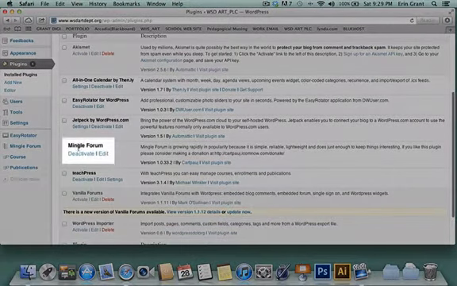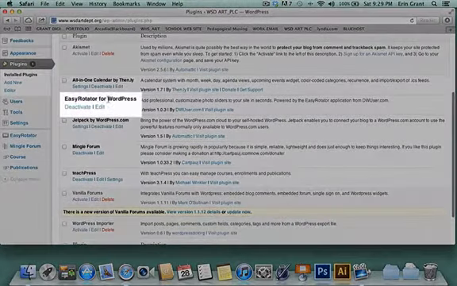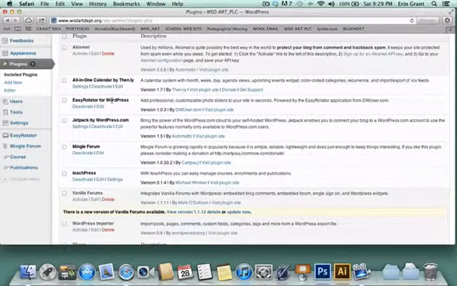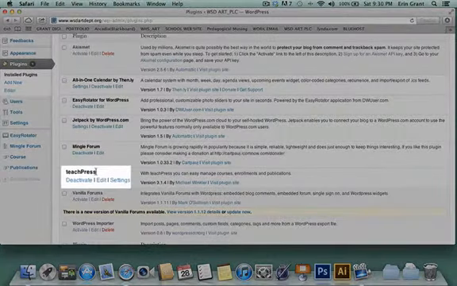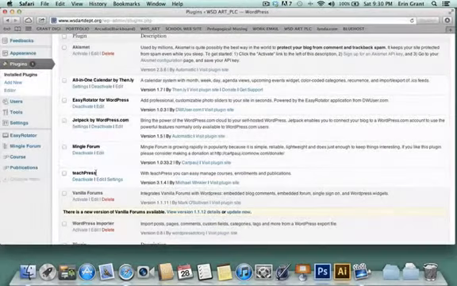The Mingle forum, you can see this is the plugin that I use to make the forum. The Easy Rotator for WordPress, this is a great photo slider that I haven't quite added anything to yet, but this is one of the plugins that I have a feeling we'll be using quite a bit. I did actually add in TeachPress. It's supposed to be a great way to manage courses, so I haven't quite used it, but I was thinking that this would be a fun plugin for us to play with, because we may find that we could use this for our classes if we were going to set up our own individual WordPress sites.